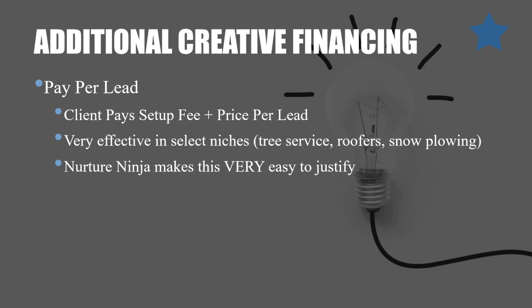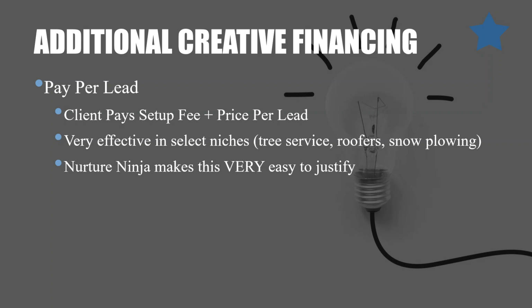And Nurture Ninja makes this incredibly easy to justify because you can actually agree with your client in the beginning, what is the value of a lead? And they should be able to tell you that. If they have some understanding of what their business model is, they'll be able to tell you what a lead is worth. And so Nurture Ninja can show how many leads come in, what's the value of that, and at the end of the month, you'll be able to say they've paid you X number of dollars, but you brought them in Y number of dollars. And in this case, hopefully the number of dollars you brought them in per lead is greater than what they paid you, so it's a win-win scenario for both of you.